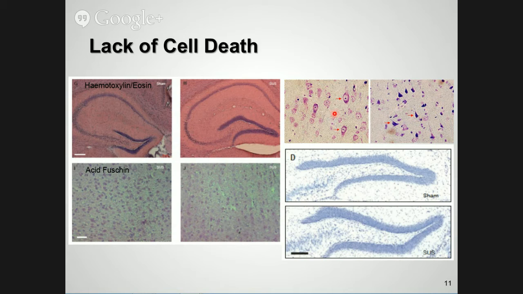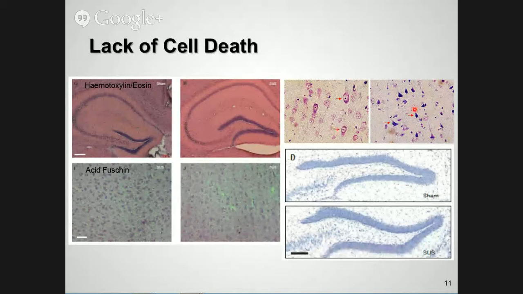And if you were to take a higher power magnification of it, if neurons are dying and you do a different stain known as a Nissl stain, one of the things that happens is that you would see these little elements that are appearing here on the right of your screen. And these little fragments that you see are actually cells that are dying, and these are known as dark neurons. On a Nissl stain, which is a different type of stain, you will be able to see if cells are actually dying. They did not observe that in any of the sections that they looked at.